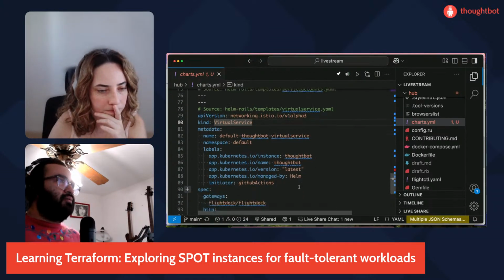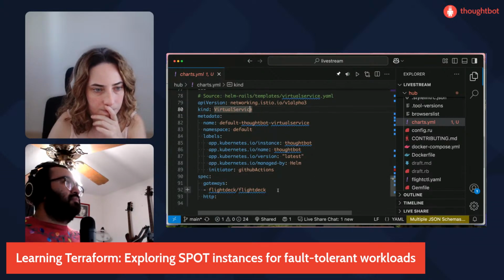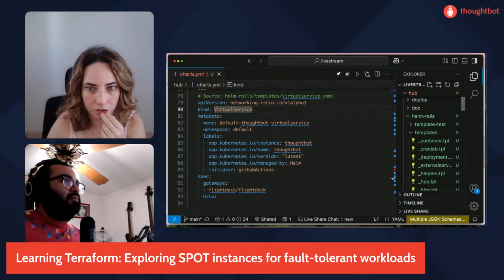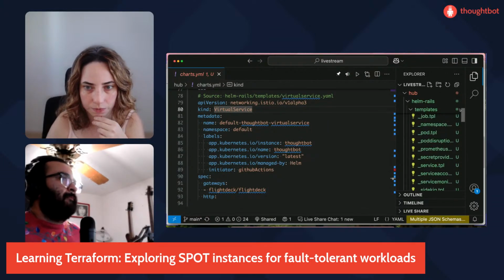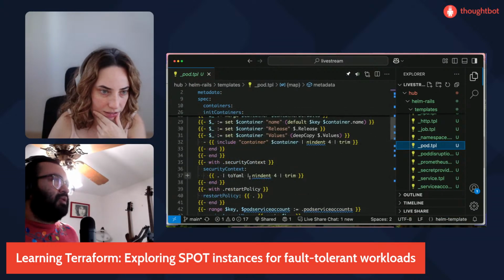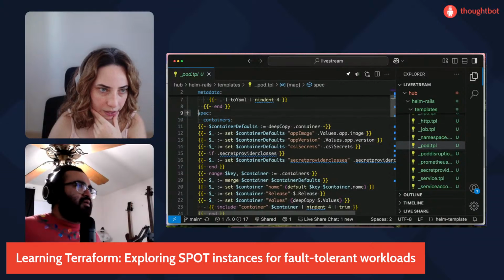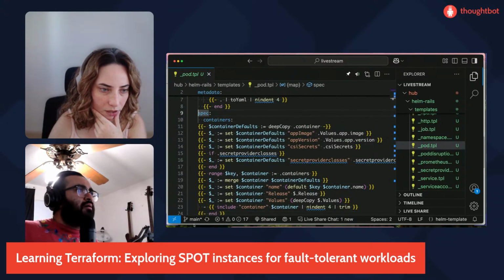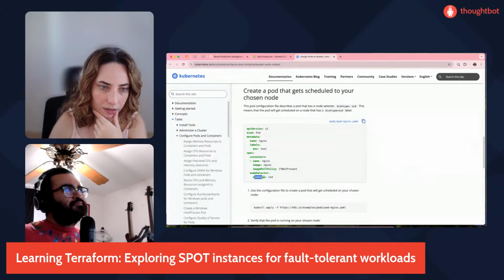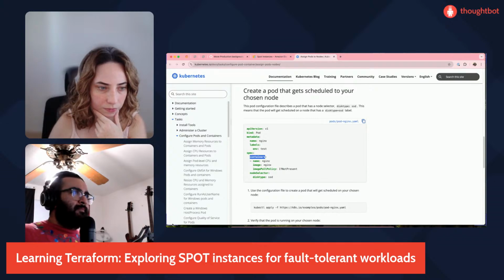And do we want to change that Helm template to generate that? Yeah, that's the end goal here. We want to change that template because it currently doesn't support that. If you look here, we want to add the node selector at the same level as the containers value.